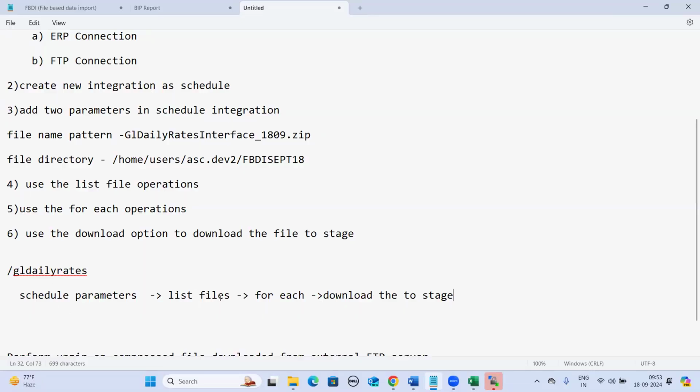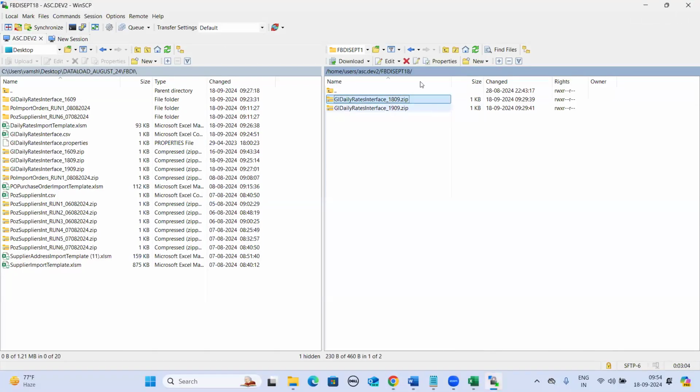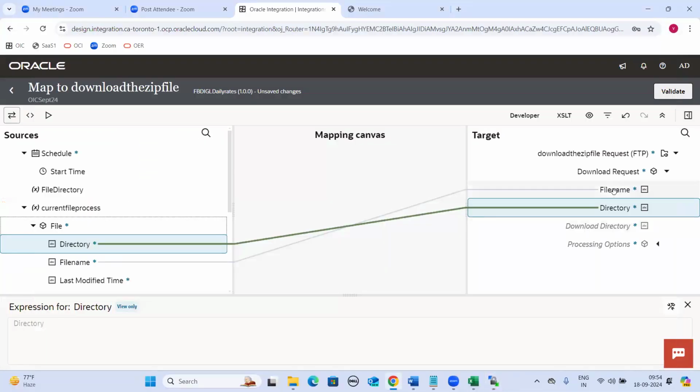We have mapped them here. Then we use list files, and after that, for each. Whatever the first file is in the list file, it will be passed to the for each loop. In the for each loop, we also have a file name and directory name that we use in the download file request. So the download file request will take this directory and this file, and it will download into the stage.